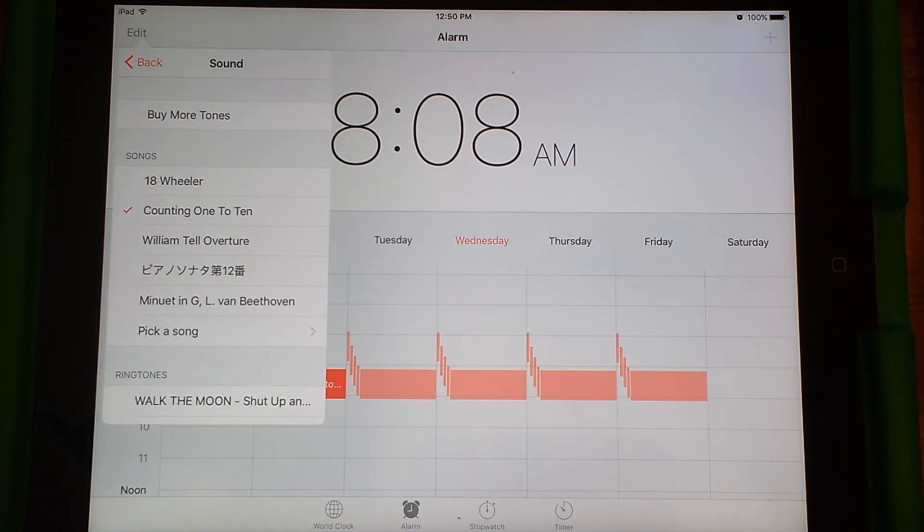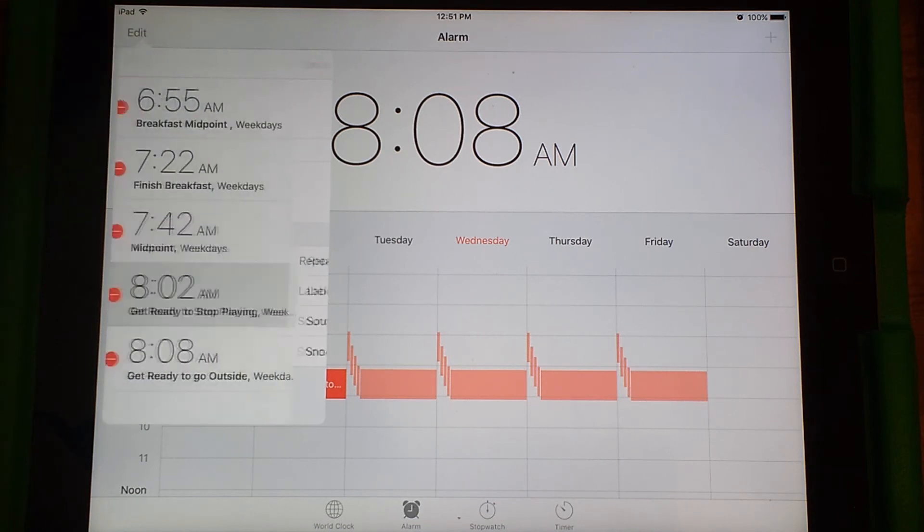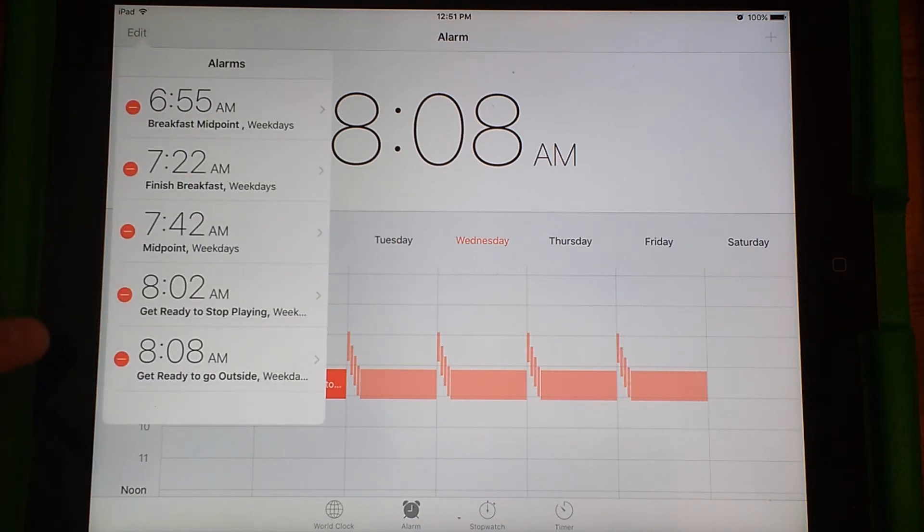This is actually really helpful for me. The idea is not that as soon as the song starts the kids have to stop playing immediately — the idea is that they need to be done playing when the song finishes. What happens often is that I'll have forgotten to brush my teeth, and then suddenly I'll hear this song, realize it's already on number 2, and know I have about 4 minutes left. By the time it gets to number 6 or 7, I know I only have 1 or 2 minutes left to get to the front door. That song gets cut off by the next one at 8:08.